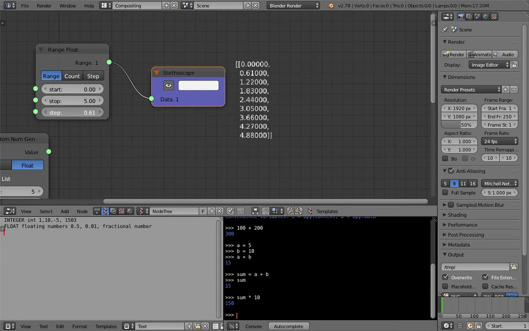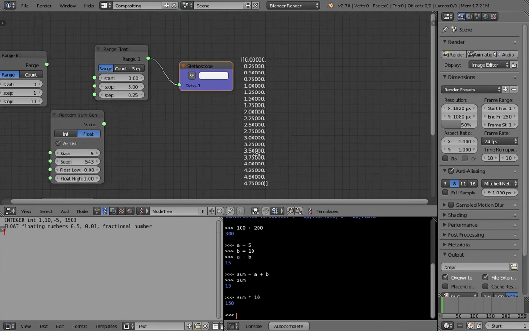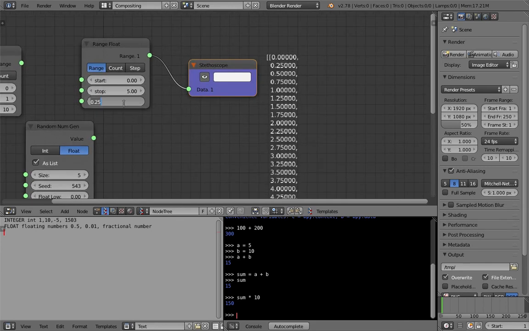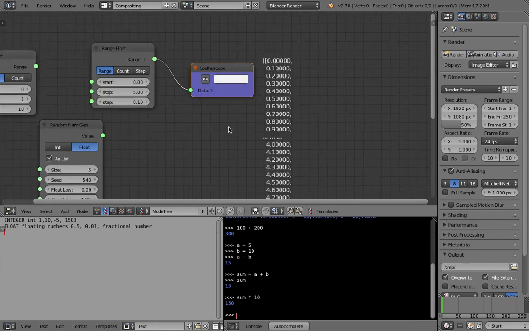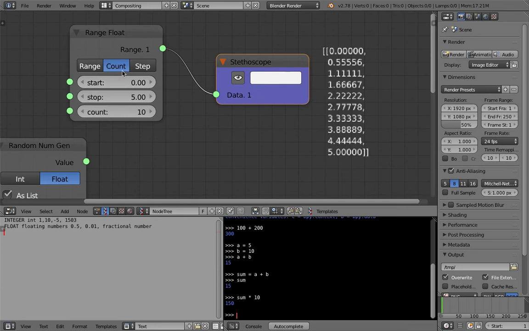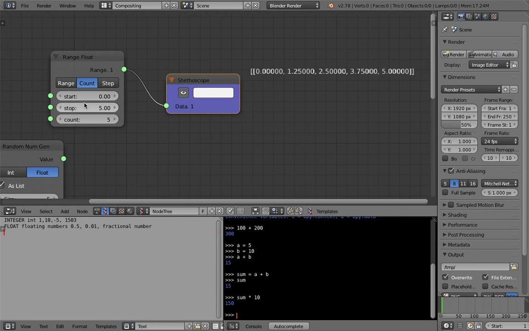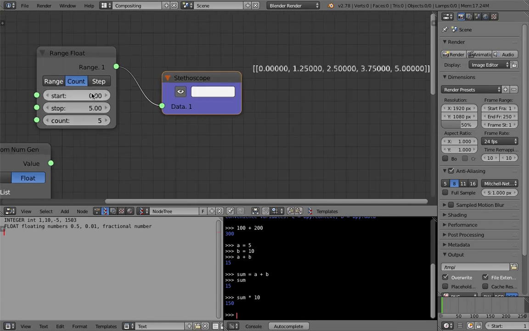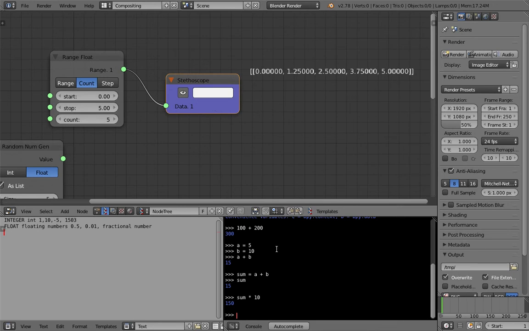You can change the stepping value, maybe 0.25, so you have more numbers, or 0.1, and of course more numbers. I like the count one because you can say, make 5 numbers between 0 and 5. This is kind of nice because it's just like Python's own functions.